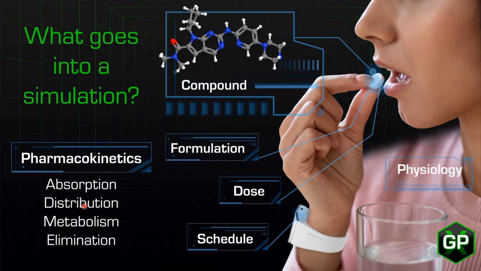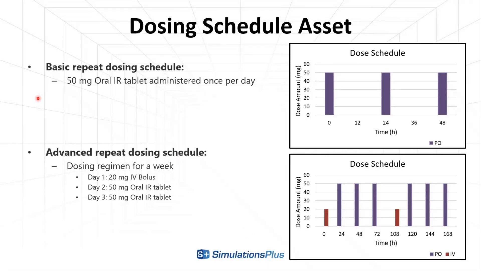In the earlier videos, we have shown you that assets are the building block and the foundation of simulation. In this tutorial, we will explore dosing schedule, which is an asset in GPX, and it is a snapshot of the frequency at which a formulation is dosed to the physiology. We will use the project 'My First Project' that was shown in the tutorial 'Creating a Project from Scratch.' In that tutorial, you learned how to make two dosing schedules for a single formulation of 10mg and 20mg of oral immediate release tablet. In this tutorial, we will cover two different dosing regimen scenarios.